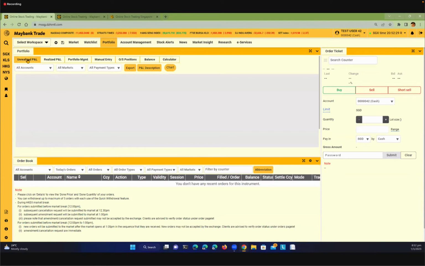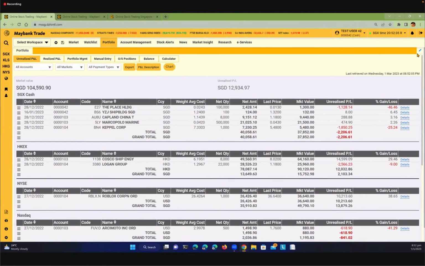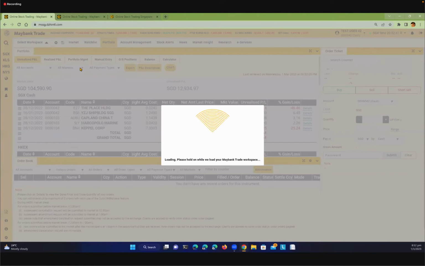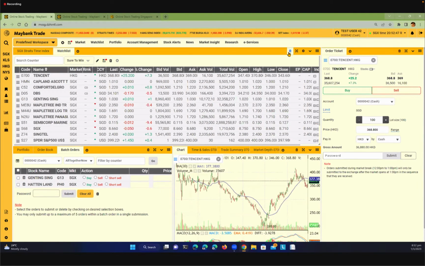Okay, so let's move on back to the workspace again. Oops, that's too big. I need to go back to predefined workspace one more time. Okay, I'm going to show you a little bit about the worksheet buttons that you see on the right side of each worksheet title bar, right? So there's this very dangerous button. Okay, not so dangerous, but if you know what you're doing there, it's okay. Right, so anyway, I'm just kidding, right? The button is there basically for you to delete away this particular worksheet.